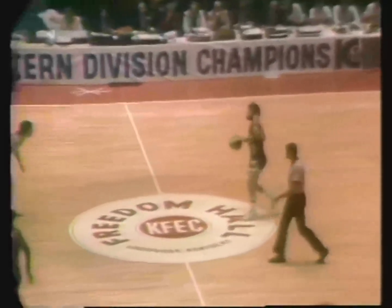The Indiana bench just erupted there. Lenny Elmore was sitting down and obviously wasn't that tired. He was shoved down, and they just kept batting the ball around. That's Knight from outside. Missing, rebound, fought for, pulled off by Billy, and a whistle and a foul on Billy Knight. And on Billy, that's number 1. A loose ball foul. Nope, they say Kentucky had the ball on the rebound, so it does go up against our club total. 4:18 to go, first quarter of play from Freedom Hall in Louisville, Kentucky.